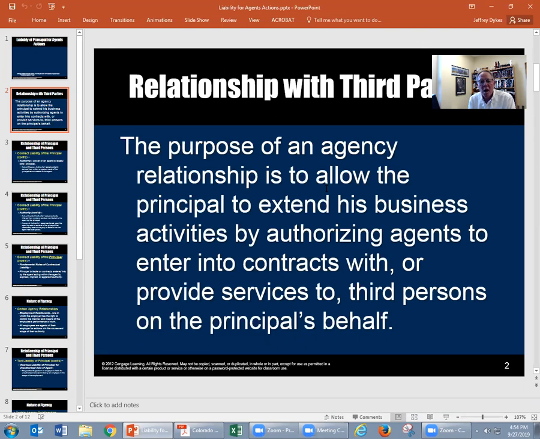So this is a very broad area of the law, and a lot of law around it, in employment law and all the regulations that go along with that. We're going to just focus quickly on contractual liability of the organization for contracts entered into by the agent, as well as tort liability for torts like negligence committed by an agent of the organization, and if the organization would be liable or not.